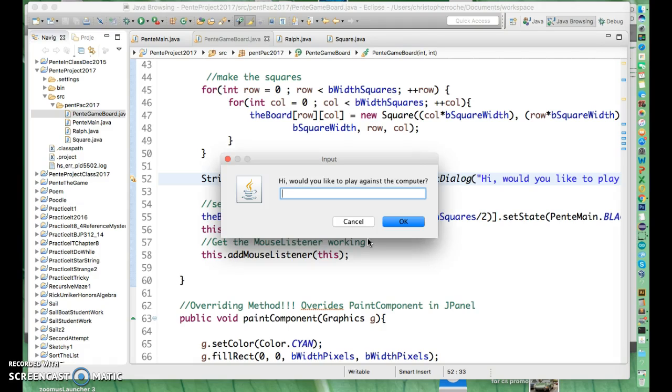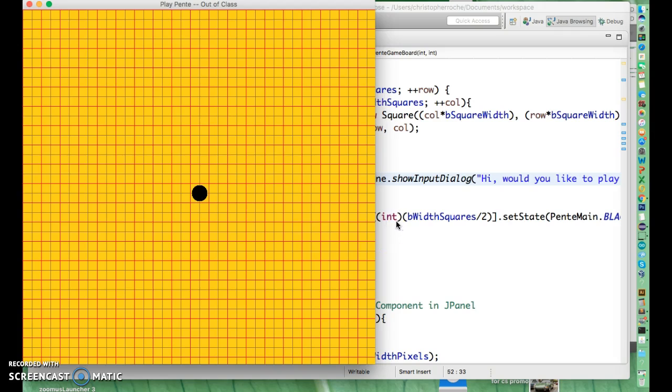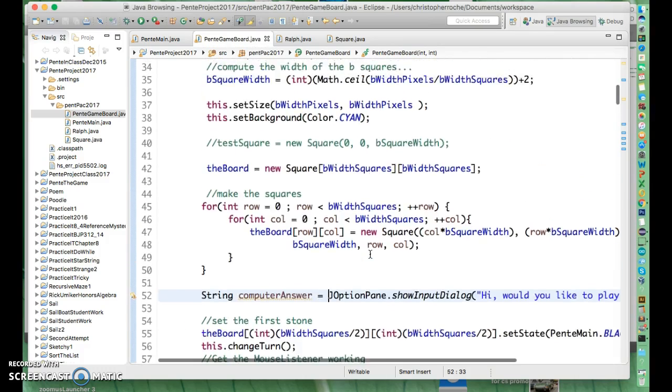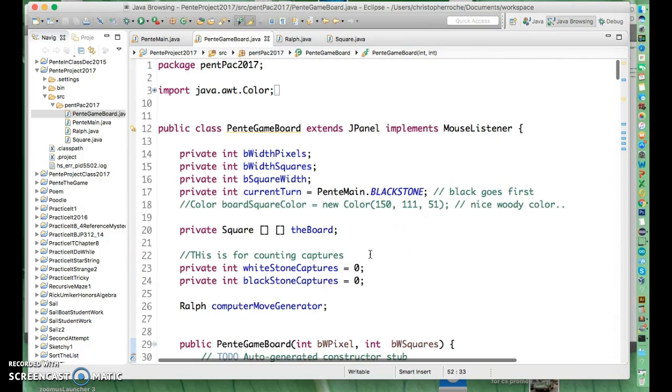Okay, it would do this, and see. We'll talk about this and see if this is acceptable. Okay, so you can say like that, and then what it'll do is it'll bust up the thing, and it'll tell you they're going to play against the computer, because you could actually say no, and we could do this.